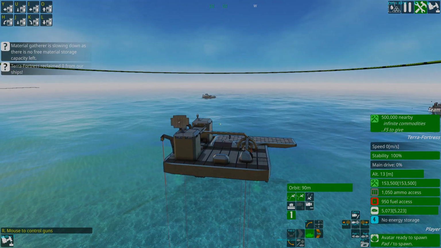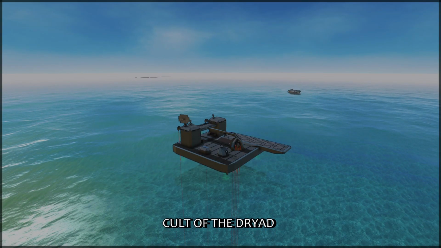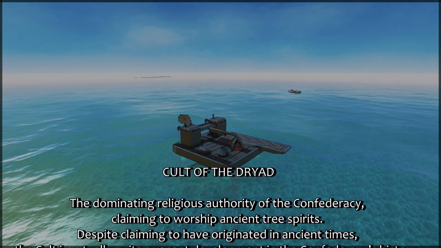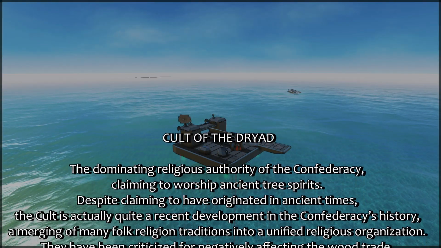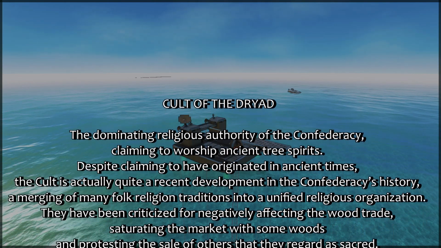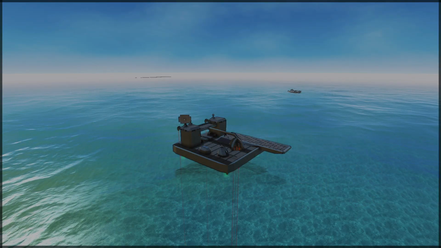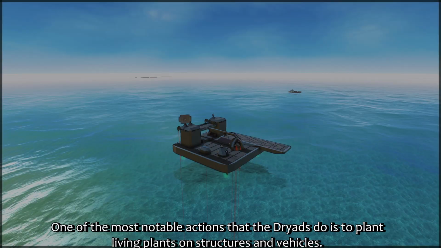The Cult of the Dryad. The dominating religious authority of the Confederacy, claiming to worship ancient tree spirits. Despite claiming to have originated in ancient times, the cult is actually quite a recent development in the Confederacy's history, a merging of many folk religious traditions into a unified religious organization. They have also been criticized for negatively affecting the wood trade, saturating the market with some woods, and protesting the sale of others that they regard as sacred. One of the most notable actions that the Dryads do is to plant living plants on structures and vehicles.